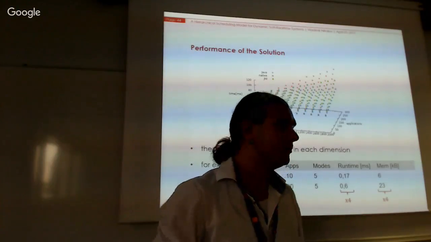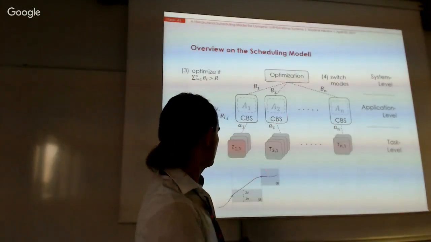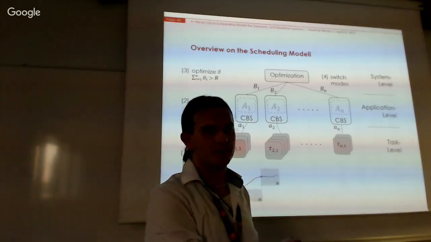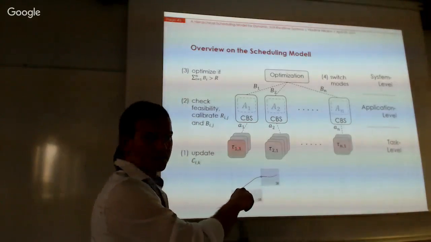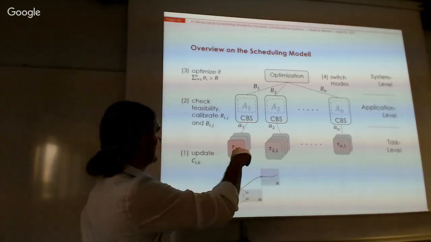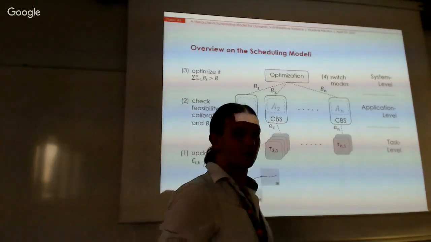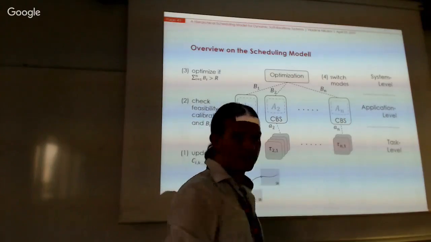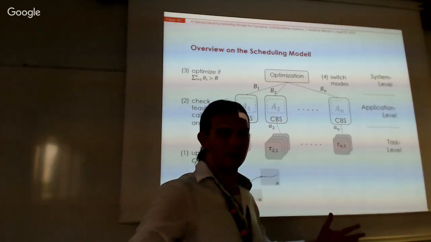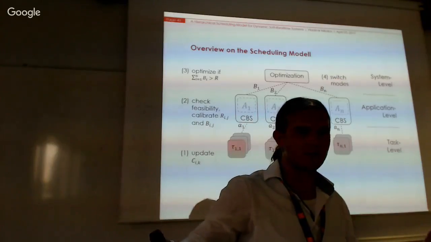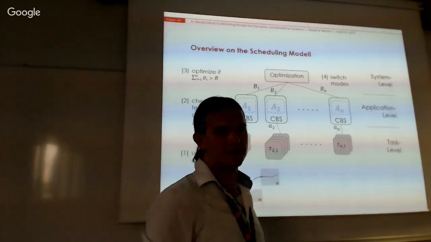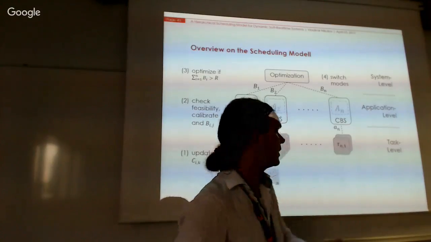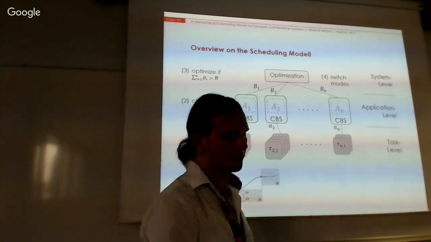But one thing which is more interesting is what would happen if we have one task bursting out of its approximation limits in such a system? The cost estimate for the task is established here. Then we perform feasibility analysis for the particular application, extract the new capacity and bandwidth for the constant bandwidth server, and move it forward to the optimization component. It has to check if we are over a certain utilization ratio of the system, and then turns on the knapsack algorithm to compute the optimal mode configuration. So one burst of one task can reconfigure the whole system.